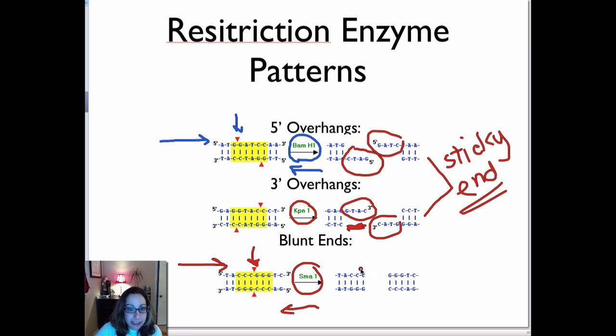So depending on what you're designing, what assay you're developing, what type of vector you're trying to generate recombinant DNA, you need to use the correct type of restriction enzyme that's going to make the appropriate type of end. Do you need a 3' overhang? Do you need a 5' overhang? Do you need a blunt end?